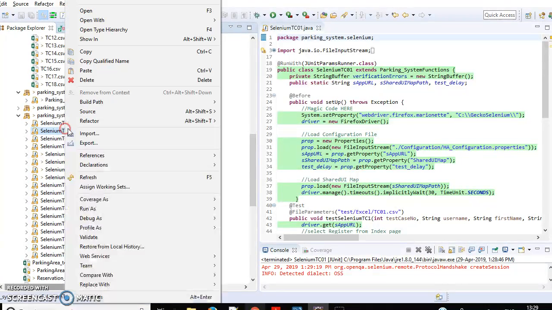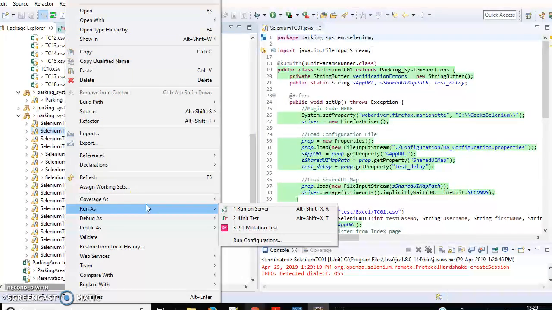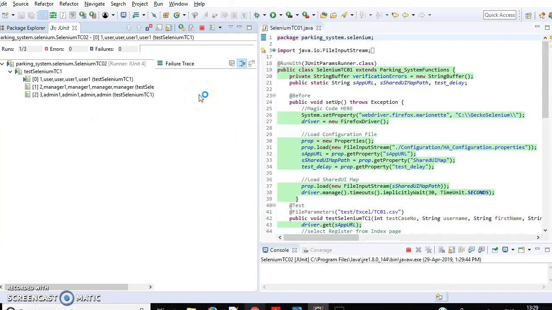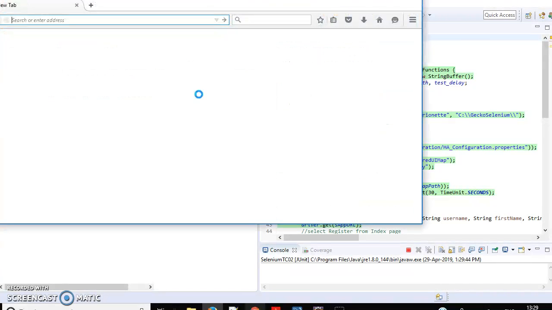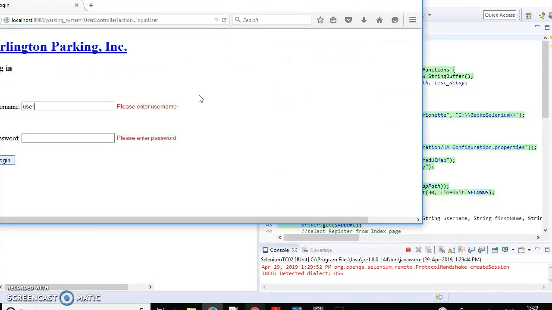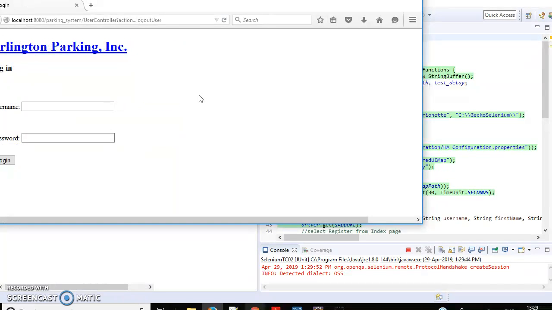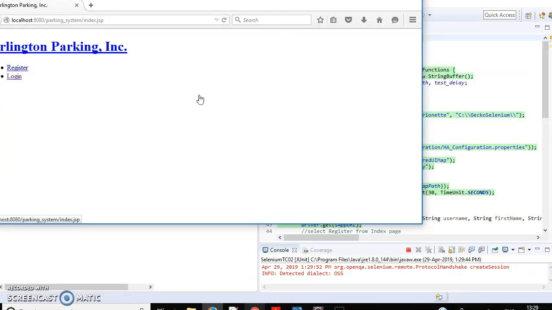Now I'll run the second test case. It's doing the login. It's checking the login functionality for all the three users, and we'll also assert the validations, the errors, if we submit with invalid login credentials or an empty username or password, as you can see. So it logs in and it logs out. First we check the errors.